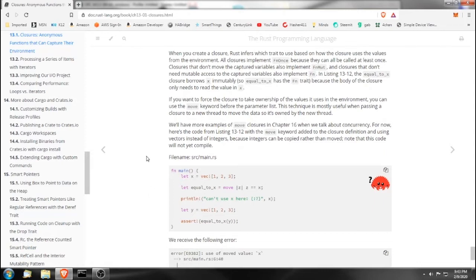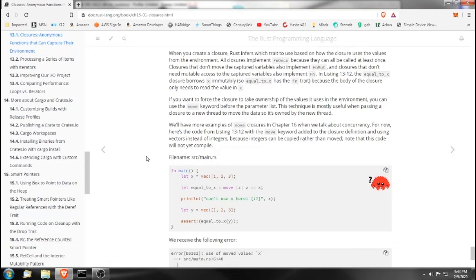When you create a closure, Rust infers which trait to use based on how the closure uses the values from the environment. All closures implement FnOnce because they can all be called at least once. Closures that don't move the captured variables also implement FnMut, and closures that don't need mutable access to the captured variables also implement Fn.